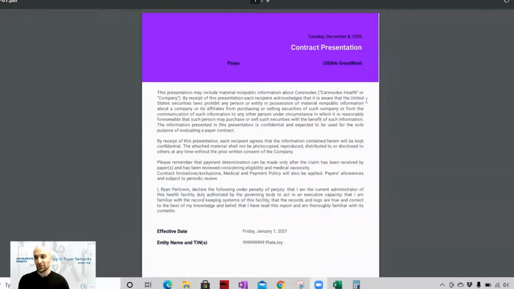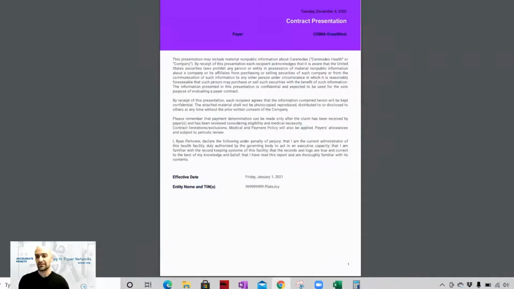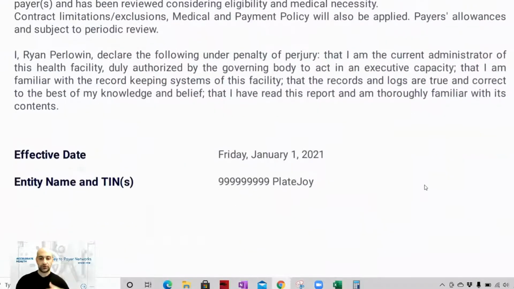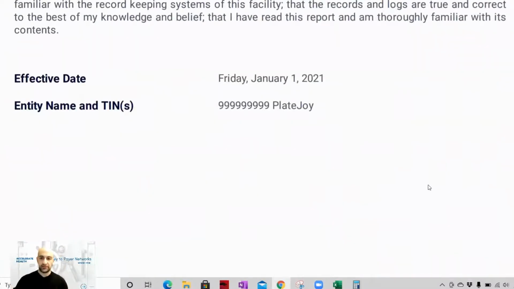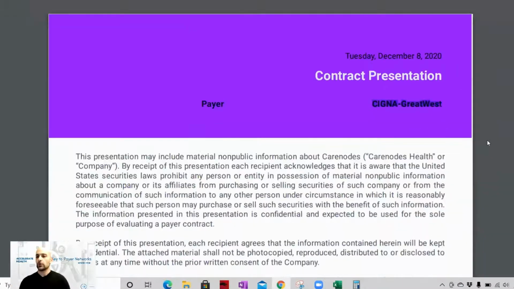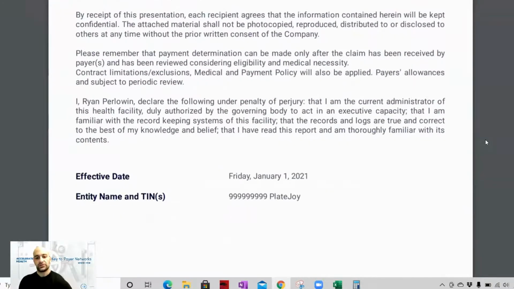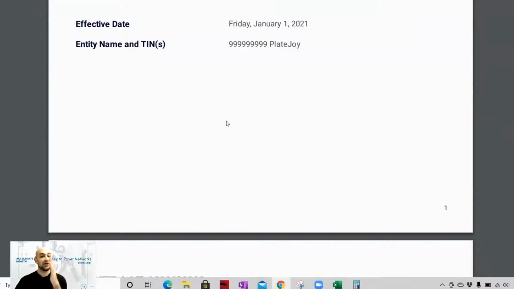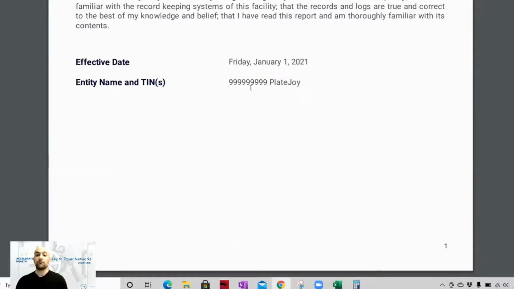I'm going to show you how it looks, just so you can get a sense of it as you review it. Here's just a cover page, disclosure. It'll indicate the effective date. Essentially, here's a payer name. I kind of went over that quickly. Payer name in this example, and you see the tax ID is very important. The tax ID number is an important identifier so that you know exactly what contract you're referring to. The tax ID is like a social security number, right? So what exact person or entity do these terms apply to, and as of when, right?